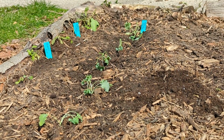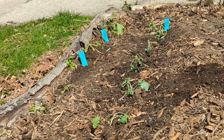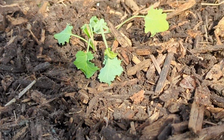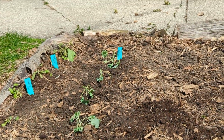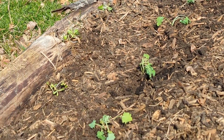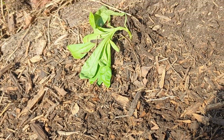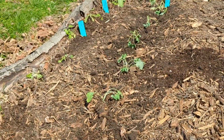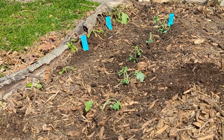Okay, I got a row of onions planted in my first 2 vertical rows. Calendula, different kinds up that way. The second row is all of this blue curled kale. It's a dwarf kale, so I have 12 plants in a 10-foot row. And I don't care if that's a little too close. You're gonna find out real quickly. I make my own rules when it comes to plant spacing. Sometimes in my favor, sometimes not. But there we go. I've got onions and kale and calendula planted, and that is beautiful.